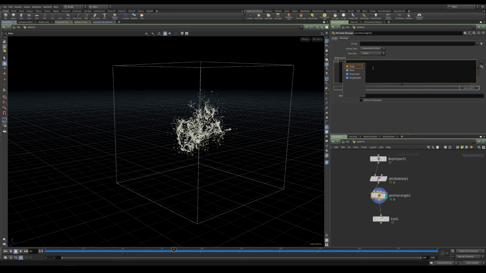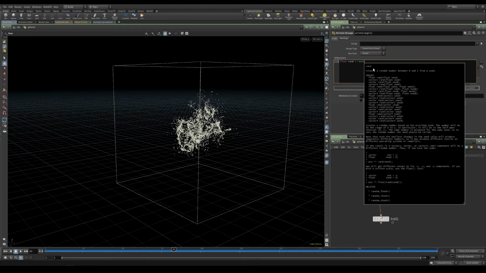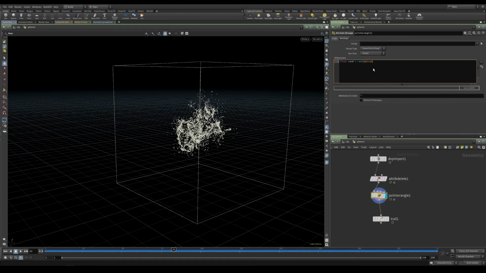So we can create a float variable called rand, and we can use a rand function with the ptnum + 1, so we can avoid the 0 as an output, close parentheses and put a semicolon, and after it create a float attribute, call it col, and use the rand variable we just created.